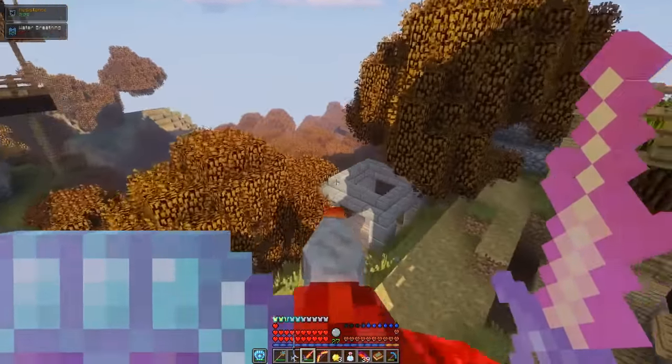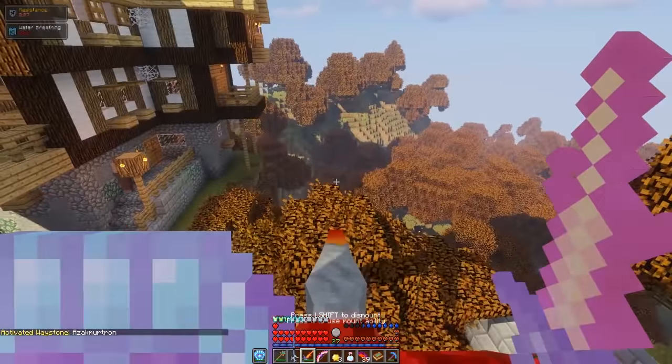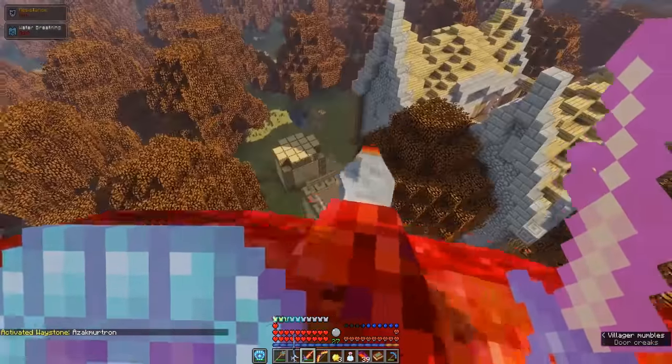Oh, man. I would love to find a carrot, though. Oh, a waystone. Now we have 2 villages with multiple waystones. One next to our base and one all the way over here. Eventually, we'll get a network going where we can actually teleport between a bunch of different villages.